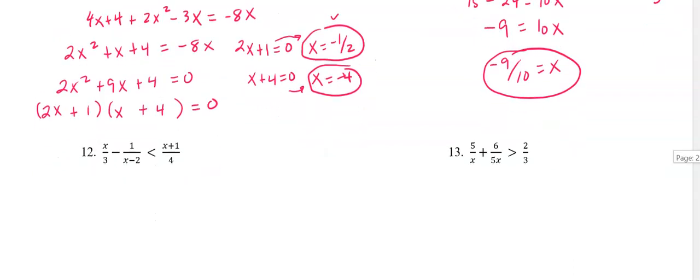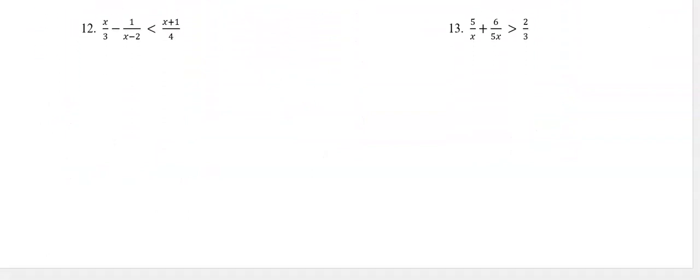And now we're going to do some inequalities. These are a little bit different. They're a little bit more time consuming. So let's take a look at how these work. For inequalities, the first thing you should do is identify numbers that x cannot be in order to prevent division by 0. And right off the bat, I see that x cannot be 2 because of this middle fraction. Now I'm just going to treat this as an equation, just like we did in the previous problems. We're going to temporarily pretend like this says equals instead of greater than.